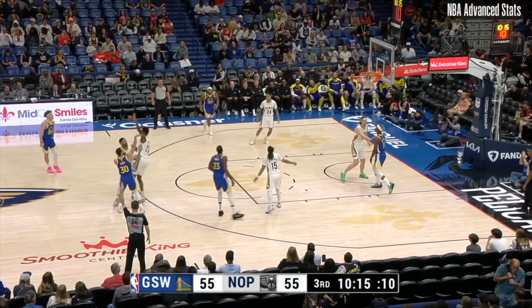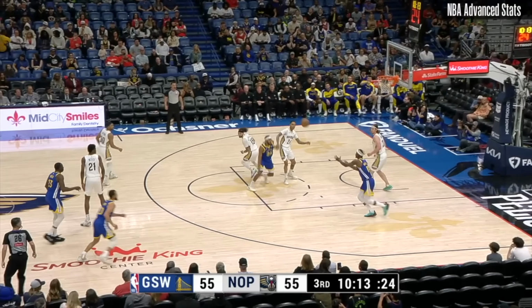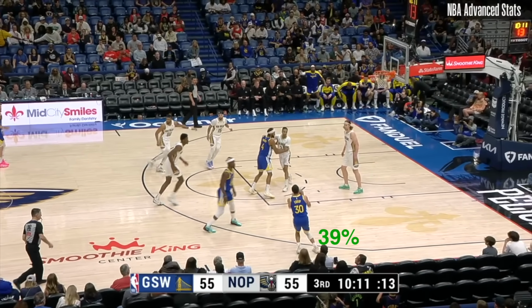With Curry short on the three-pointer, Moody does a great job of crashing the offensive board when he does not get boxed out. He's able to tip it to Jimmy, who almost always has the high basketball IQ, and makes a simple read with a shove pass to Steph, who relocates behind the arc. You know he's not going to miss 2 of these in a row, and the Dubs finally have the lead.